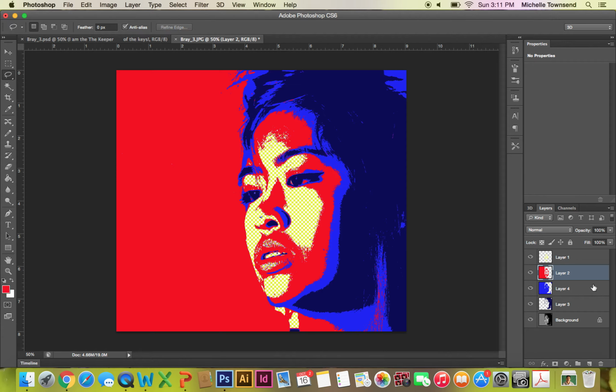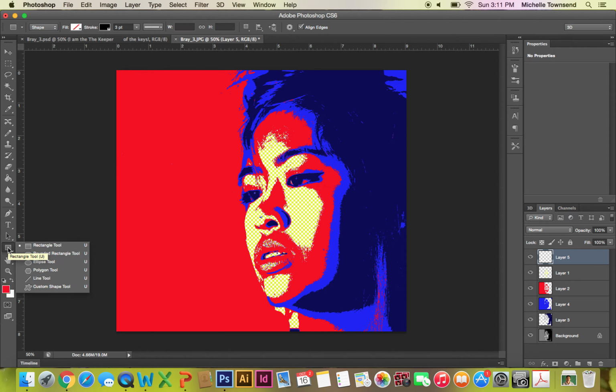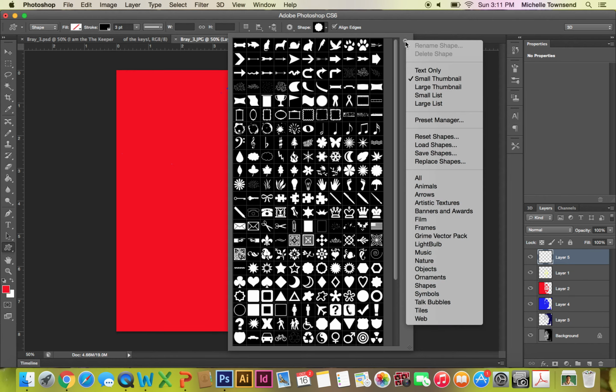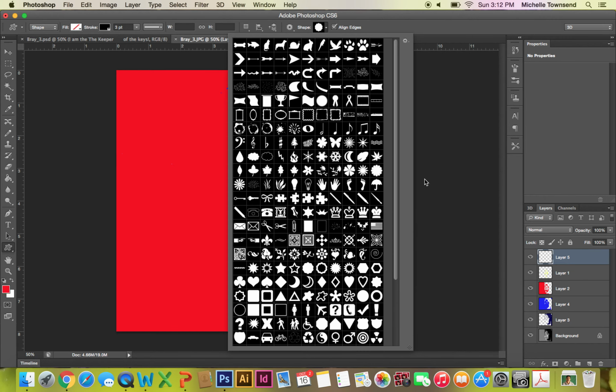The next thing I want to do is I want to make a speech bubble, but before I do, I'm going to go to the top layer and I'm going to make a new layer. Down by the garbage can on the right hand side is a shortcut, create a new layer. And then if you go on the toolbar, if you go down the left right before the little hand, you'll see the rectangular tool. Click on it and hold. Go to the custom shape tool. And then if you click the arrow down on the shape tool, you will see all the shapes. If you don't have all the shapes here, you can click the settings wheel and you can go to all. And then you'll be able to see all of the tools that are available to you.